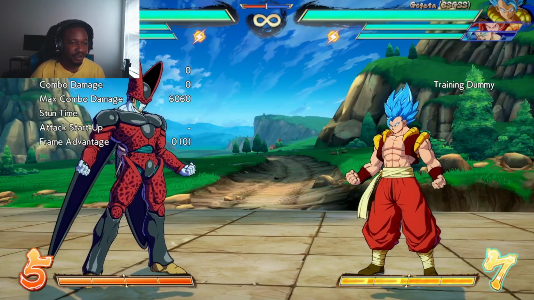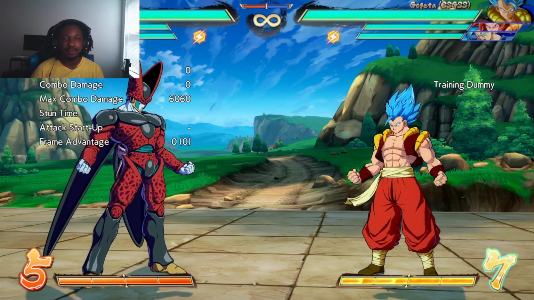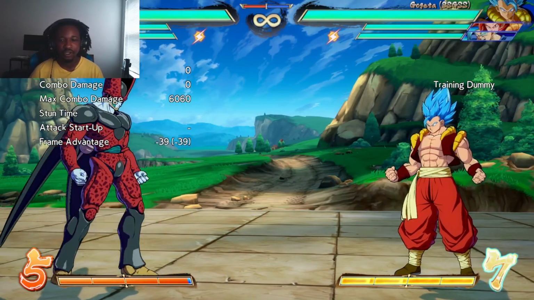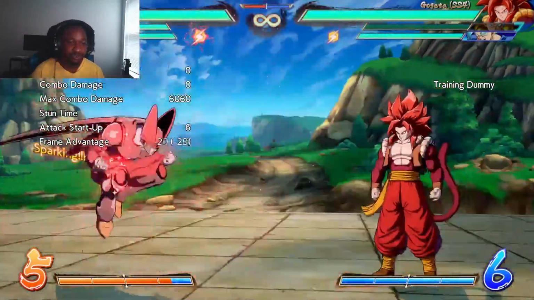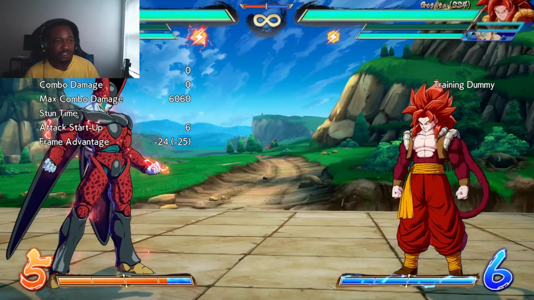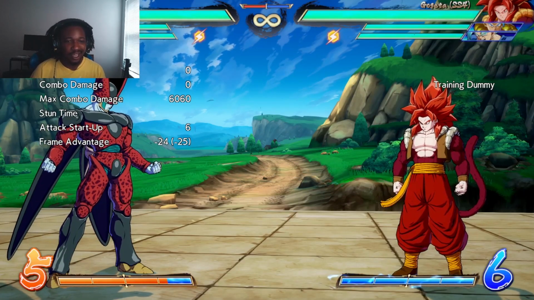It's got a lot of defense options, which became a lot of people's issues with this game because every match someone was using reflect, somebody was using the guard cancel, somebody was using sparking, somebody was using the Android 18 barrier assist or Android 17's barrier assist, where you can actually hit confirm off of. This game has a lot of defense mechanics.